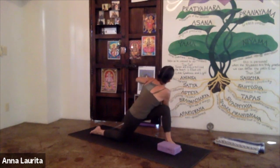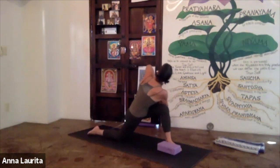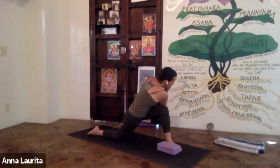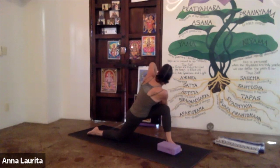When your heart goes left, you can bring the arm over. Go slow through your spiral. You're gonna press your right arm on the outside of the thigh, not the knee, be careful of the knee, and lift your torso away from the thigh. Don't lay down on it. Feel the energy of the leg and the arm pressing against one another, creating beautiful vitality.